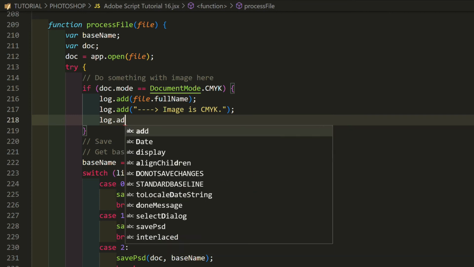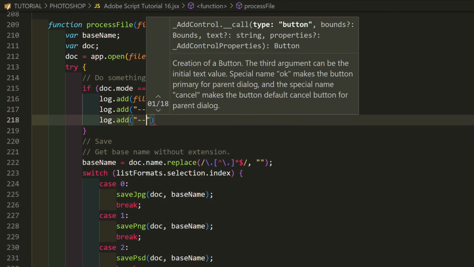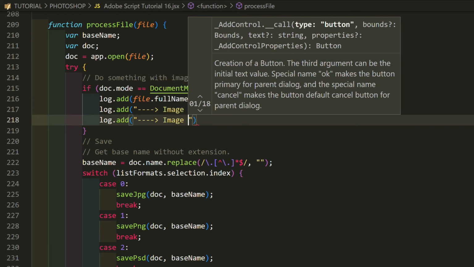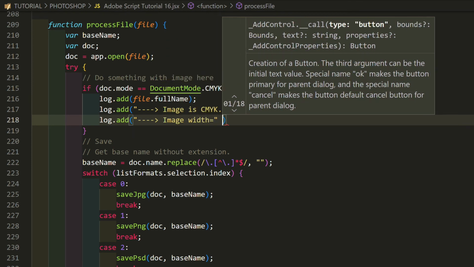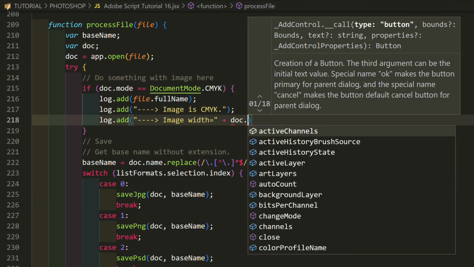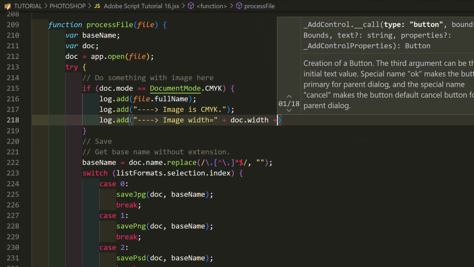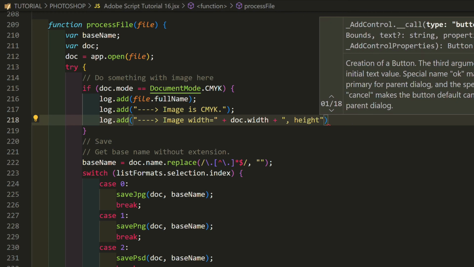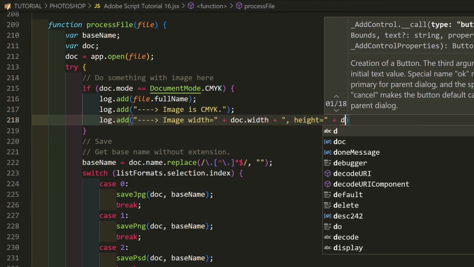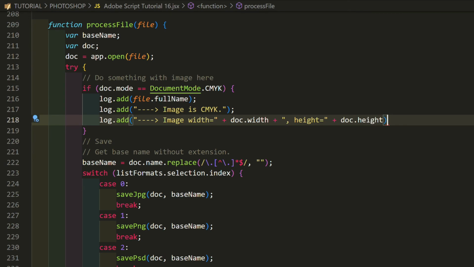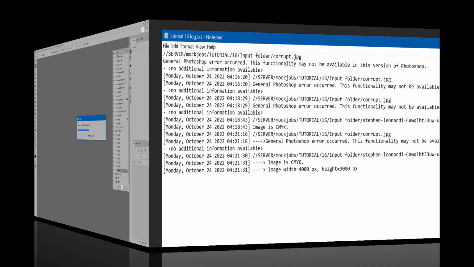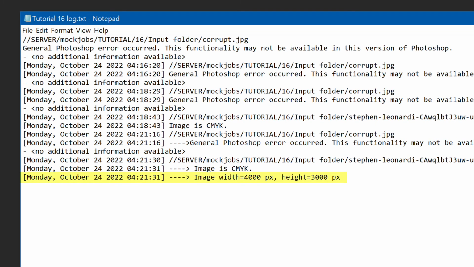Log add, quote, dash, dash, dash, dash, right angle, image width equals, end quote, plus doc width, plus, quote, comma, space, height equals, end quote, plus doc height. Run the script. And there it is. You get the idea.